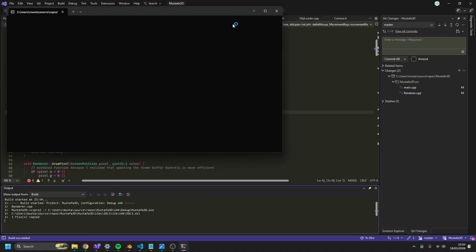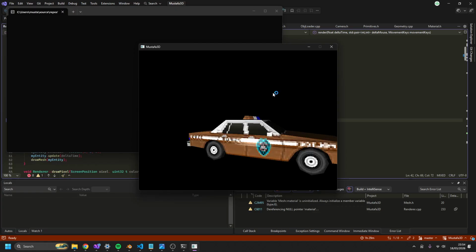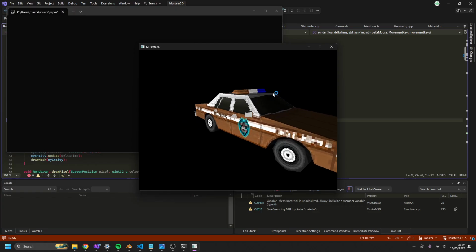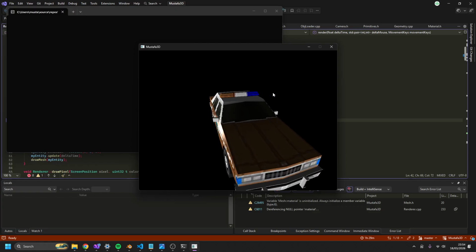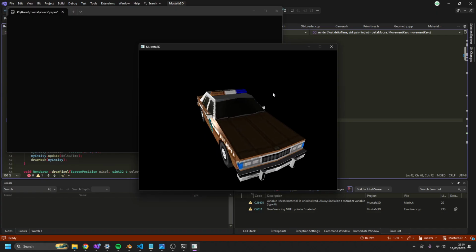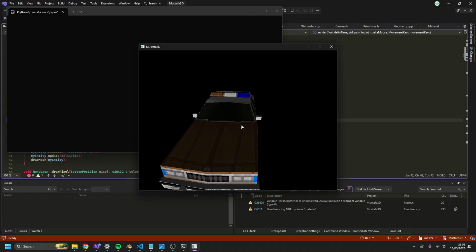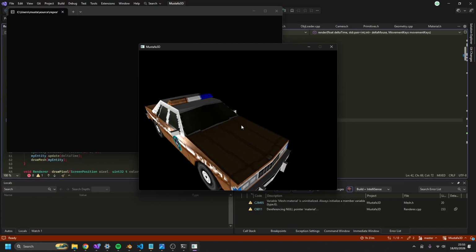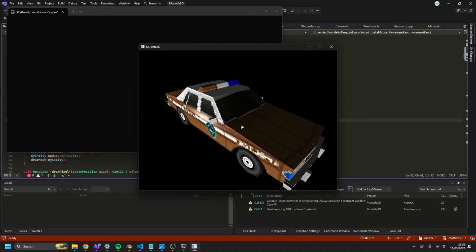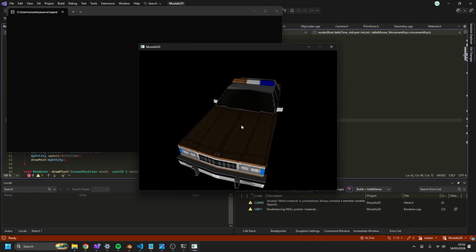And I also implemented texture loading. So I implemented UV mapping. The UV is interpolated across each triangle, and a texture is mapped onto the model to produce this loaded texture.